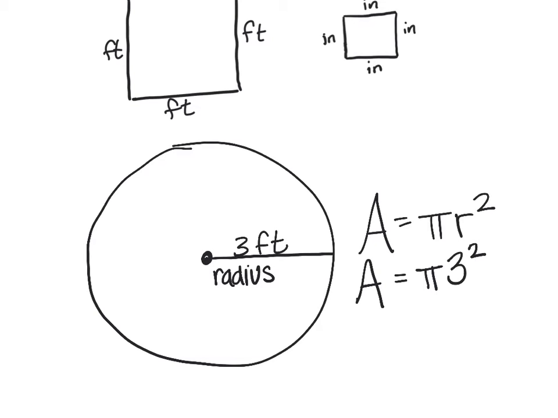Okay, we don't have any parentheses. Do we have exponents? Yes. So the only way to possibly mess this up is to not do your exponent first. So when you get ready to do that in your calculator, you're going to do 3 times 3 times pi. Do that for me real quick. 3 times 3 times pi, 3.14. 3 times 3 times 3.14. And the area of my circle is how much? 80? Try it again. 3 times 3 times 3.14.